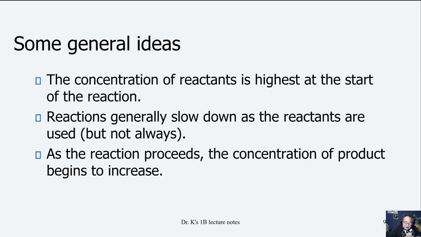So here's some just general ideas about reaction rates as they relate to reactions. Okay. First is the concentration of reactants is always the highest at the start of the reaction. I think that makes sense. But as the reaction goes, right, the reactants are used up, and so their concentrations drop off. And because concentration is an important part of how fast a reaction goes, the rate slows down.